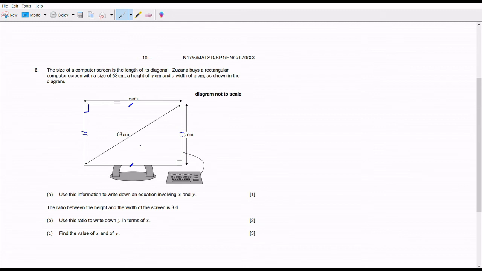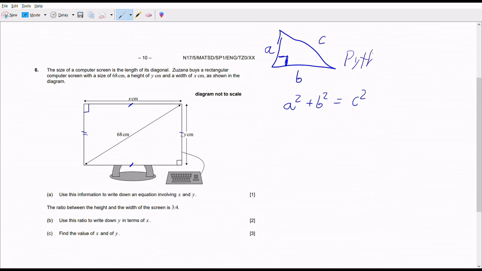So, immediately after looking at this right angle, one should think, when you're facing a triangle with a right angle, you should immediately think of using the Pythagoras theorem, okay? The Pythagoras theorem, okay, that's not a good drawing, but this is a right angle, says that if this is A and this is B and this is C, we're going to have that the sides squared added together is going to be equal to the hypotenuse, which is a fancy way to say the long side, squared. Okay, so A squared plus B squared equals C squared. This is Pythagoras. So this is what should always come to mind when looking at a right angle.